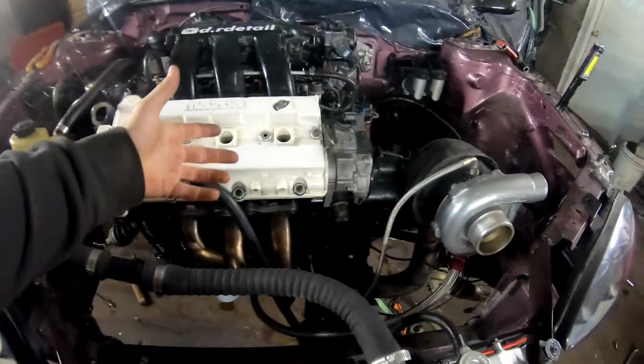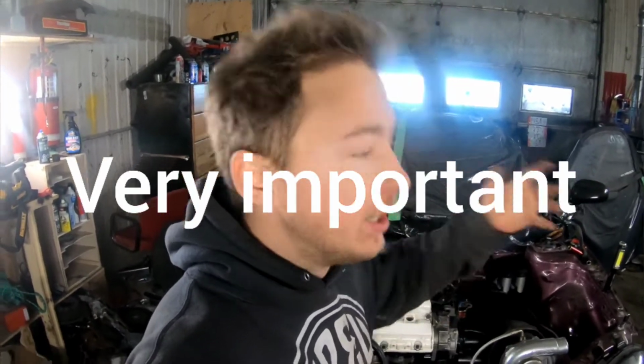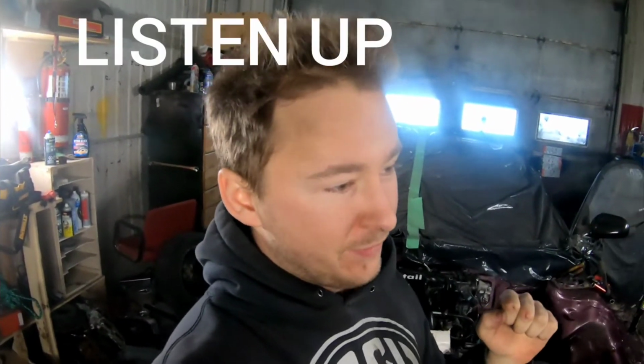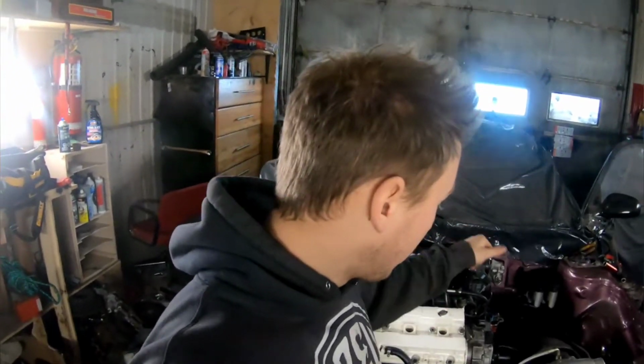Okay, so I've got everything hooked up other than my distributor. I don't have the cap on, I don't have the wires on, none of that stuff. Reason being, before I start a new engine that I've never run before, I take out all the plugs and crank the engine over for about 20-30 seconds, let the oil get up into the top of the engine, into the bearings, before there's any load on it. Because if you have the plugs in, it will compress, and if the engine hasn't had an engine cycle at all in years, all those bearings are going to be dry and just rubbing on each other, which isn't a good thing. So you want the least amount of friction on them possible. So I take out the plugs, crank it over. I don't even have my distributor hooked up yet because I don't want it to fire.